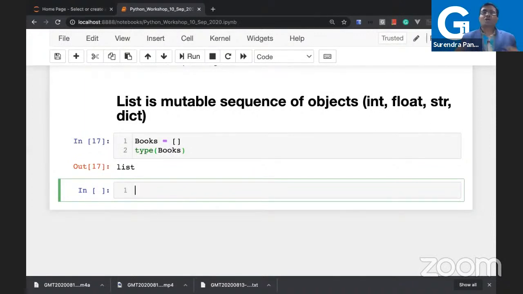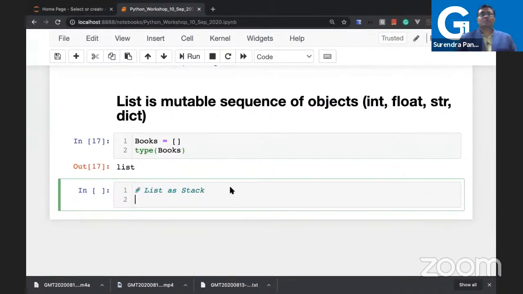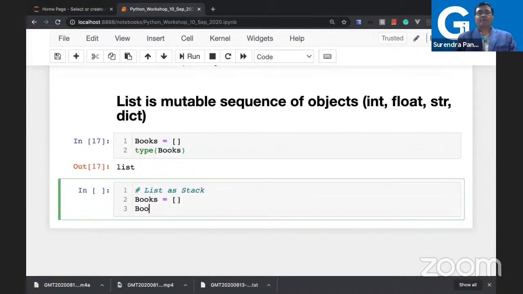Okay, so how do you now create a stack of books? Let's say you want to create a stack of books. How can you use a list as a stack? Here I'm going to show you a demonstration of list as a stack. For that, let me take books as an example, and I'm going to append the data, books.append. What is a stack? Stack means the data which is added last is the first out. And you are going to see how to implement this stack with the help of an example.